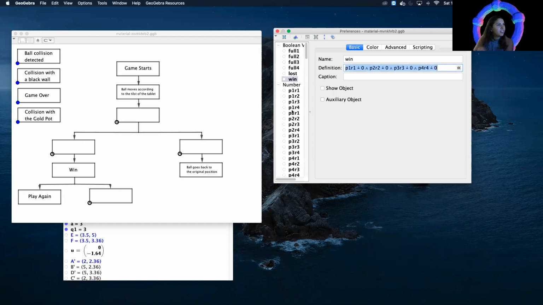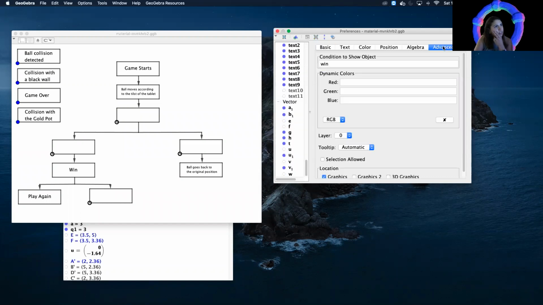Oh, that would be so cool if GeoGebra had an automatic template to do that. Yes, because here you have to do it, but absolutely to reuse, it's a wonderful idea. So if the answer is correct, then the distance is 0. Yes. And then here the condition to show the win, or correct, is if they won, and the condition to show not correct is if they lost. Wonderful. Thank you so much.